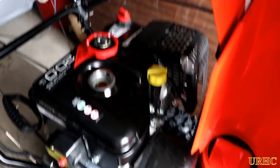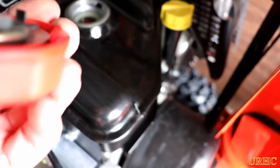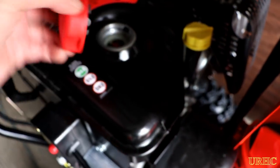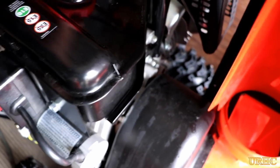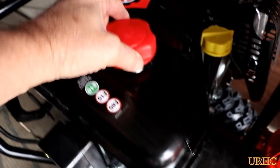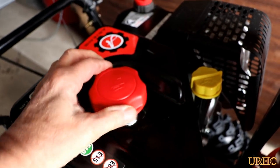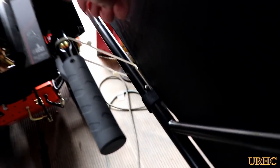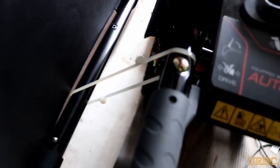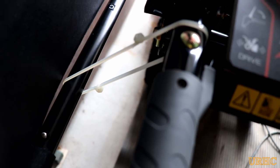Another thing I noticed is the gas tank only holds about two quarts for an engine this size — that's kind of ridiculous. The cap doesn't fit right; it goes on but wobbles around, and I can see water and ice getting in there because it all melts on top of the engine. I also had to put some tie wraps around the handlebars to hold the cab up, because no matter how tight you make those front fittings, the wind just blows it down.